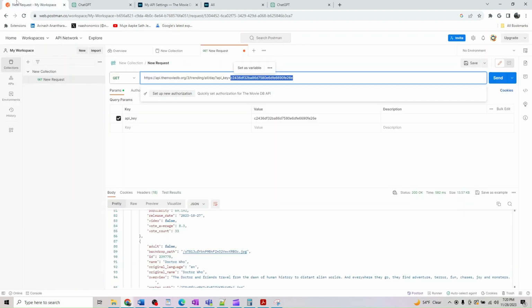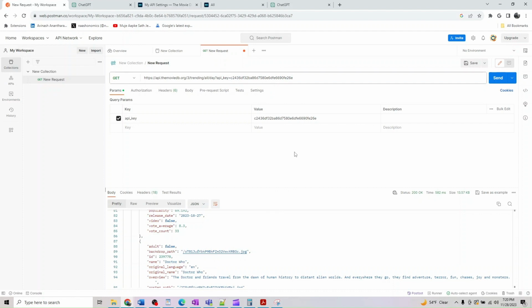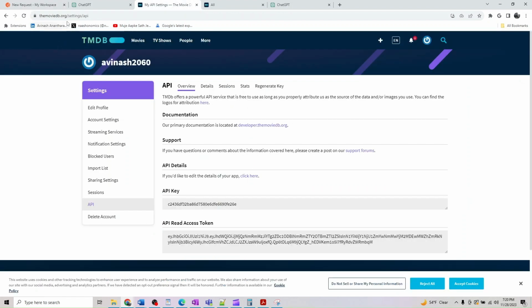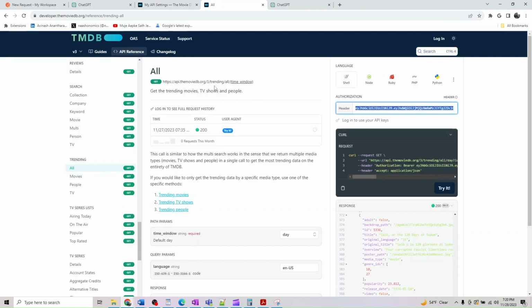In the first part, I hope you guys know what Postman is. Postman is nothing but API endpoint testing. So the previous one, we were just getting random codes, so we didn't need to pass an API key. But for this API, which we will be using from moviedb.org, we do need to provide the API key to our request. Without doing that, we won't get the response back.